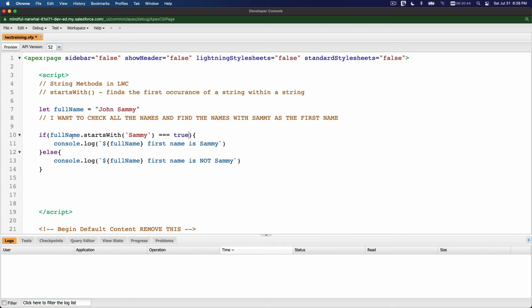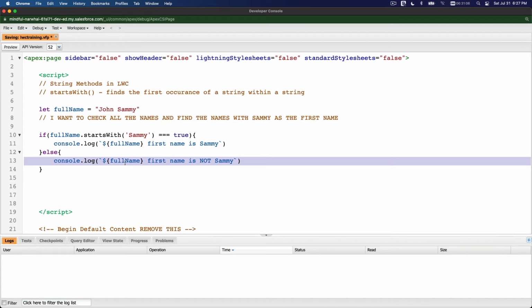So now you can do it this way. Full name, check if it starts with Sammy. If it's true, then execute this. If it's not true, execute this. So because John doesn't start with Sammy, it's going to print this one, not Sammy.